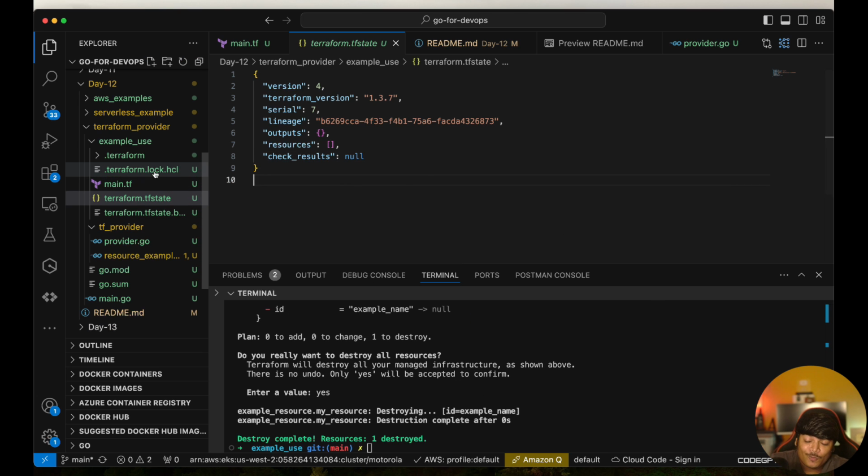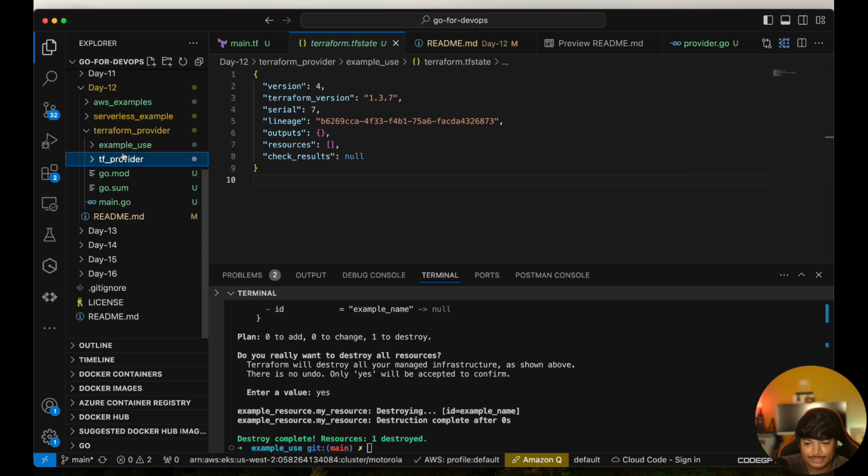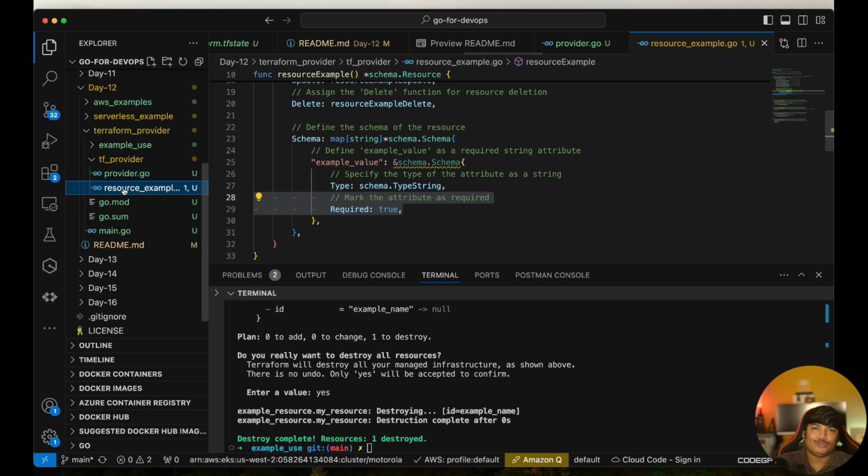So this is how very easily you can create custom providers of Terraform using GoLang, which is the main objective of this particular session. And of course we have more things to cover, but this is the most important part, how you can very easily create custom Terraform providers. Now this is very simple, but you have to start from the basics to do the most advanced things in your life, right? So this is your starting point.